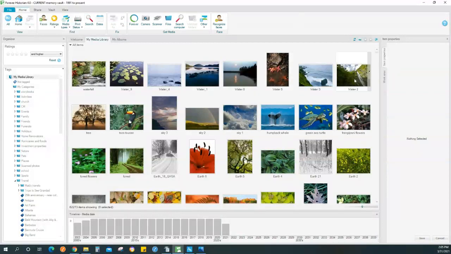If you click on a photo, it will give you the item properties. And it should show you the date that it was taken. These are just sample photos, so I've put them in as 1900, but you can change the dates. You can change the names. This shows you what tags they're in or what folders they're in. This is where you would do your rating. This is where you would write whatever you want to write about that picture. So anyway, that kind of gives you a little idea.